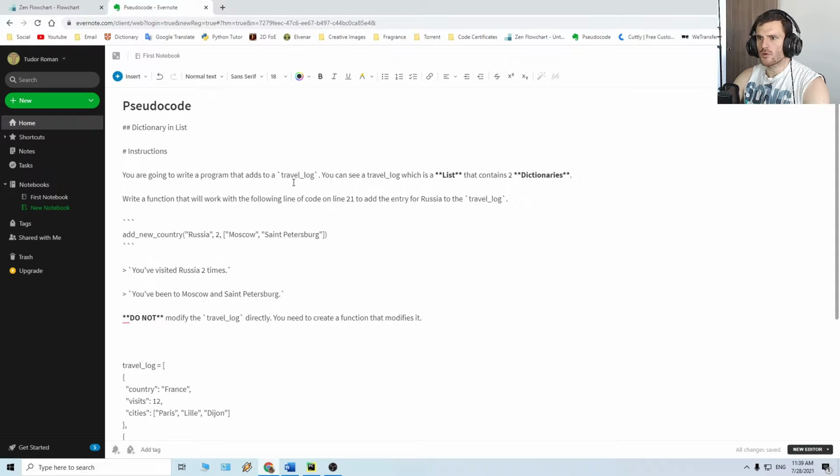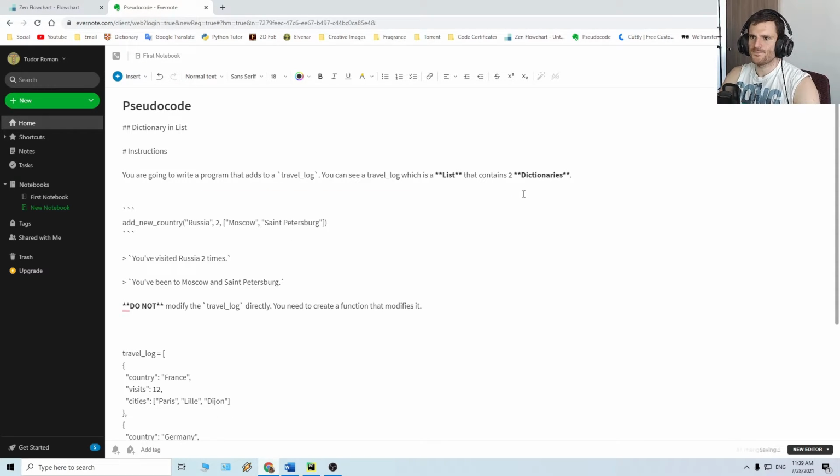Instructions. You are going to write a program that adds to a travel log. You can see a travel log, which is a list that contains 2 dictionaries. Write a function that will work with the following line of code to add the entry for Russia to the travel log. Russia. You've visited Russia 2 times. You've been to Moscow and St. Petersburg.